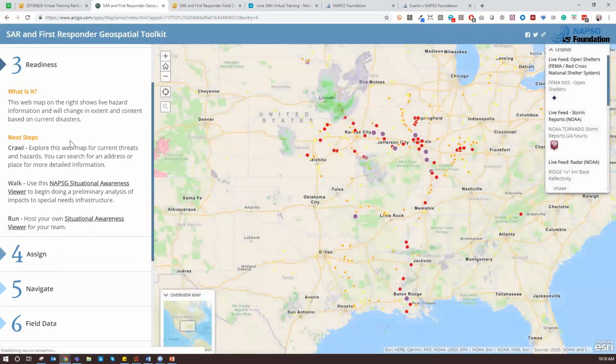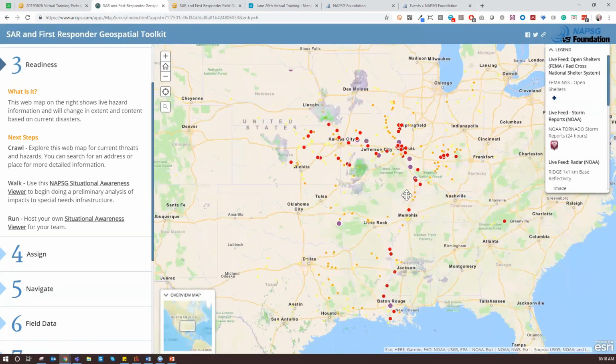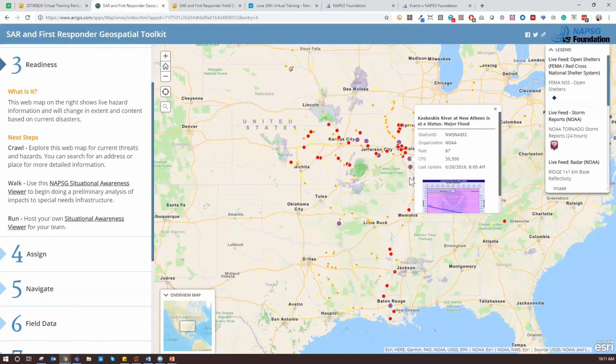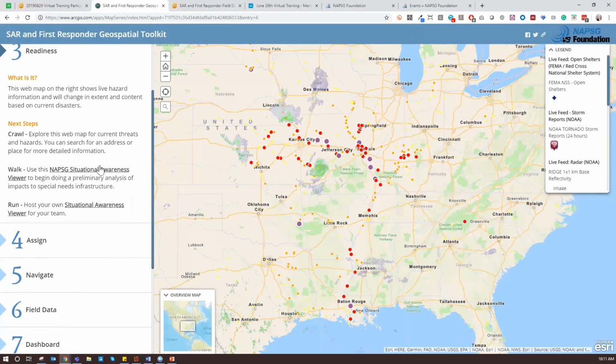The next capability is just having general readiness, and that involves using things like live maps. Here I've just embedded a web map that's currently focused on flooding in the Midwest. You can click on these little stream gauges and get an idea of the water's going up or down. During hurricane season, this might be the hurricane swath. And this is geospatial data that's accessible by everyone. You can go to this website here for a sample, but you want to kind of walk through these steps with your team to see if you have more specific needs.